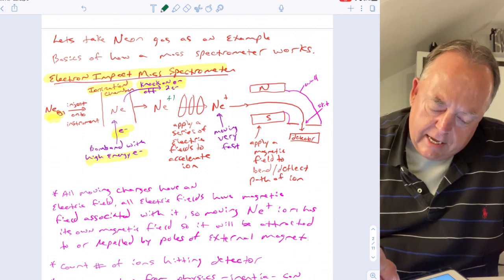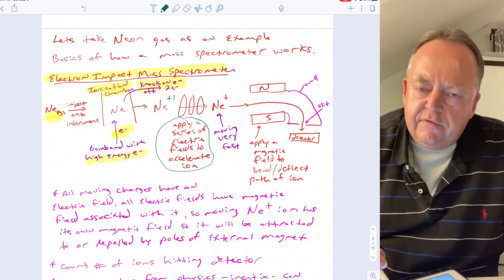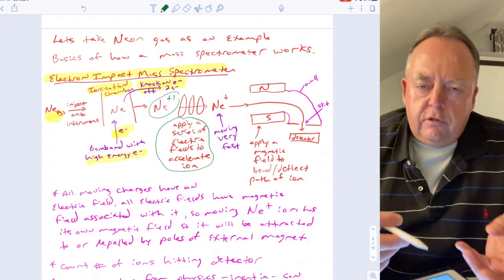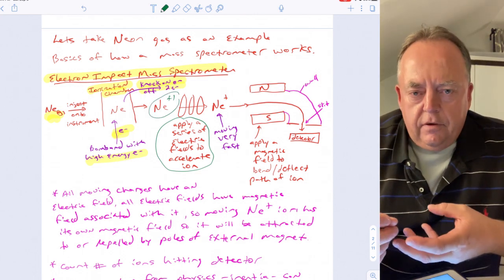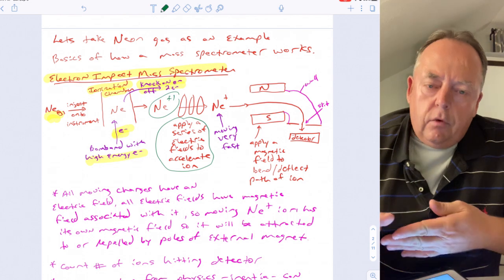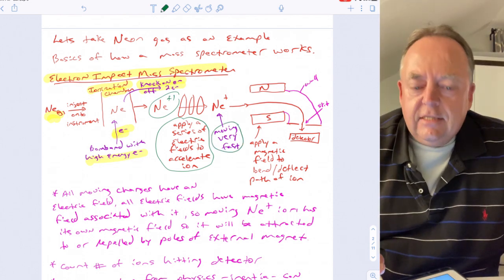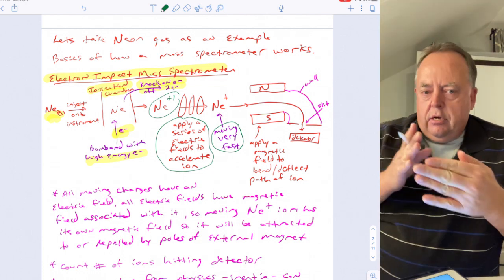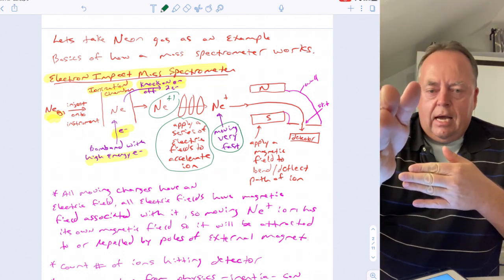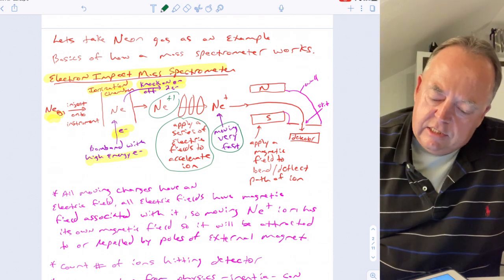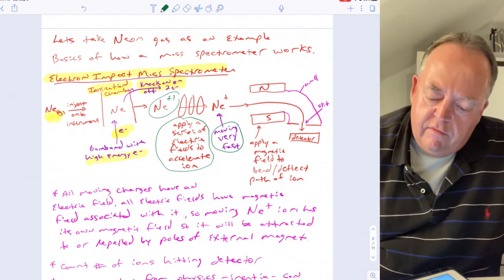And so what you do is you apply a series of electric fields. The purpose of this is, since neon is charged, if you take something charged and put it in an electric field, then you can use that to accelerate it. So now you get the neon moving really, really fast in the instrument. The neon's going really fast through the instrument, and now you push it through a magnet. The N and the S represent the north and south pole of a magnet.